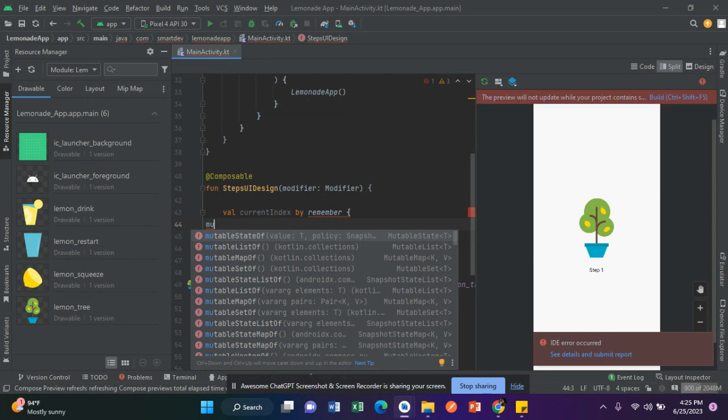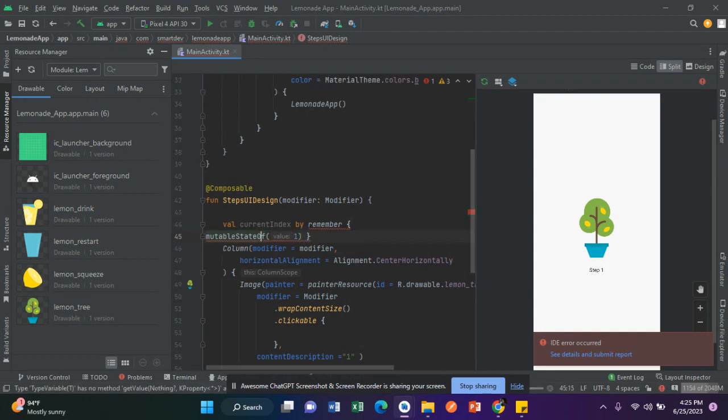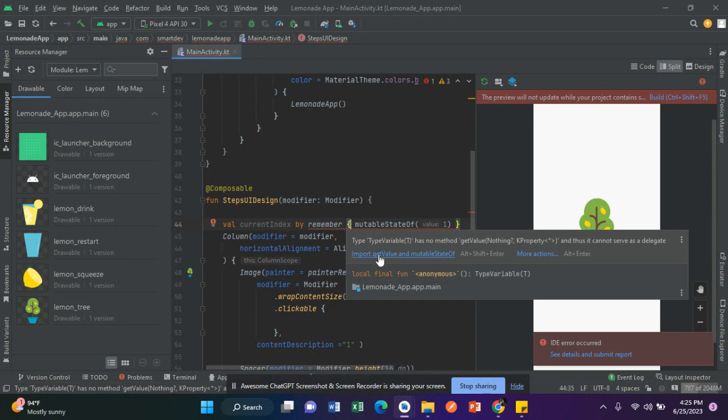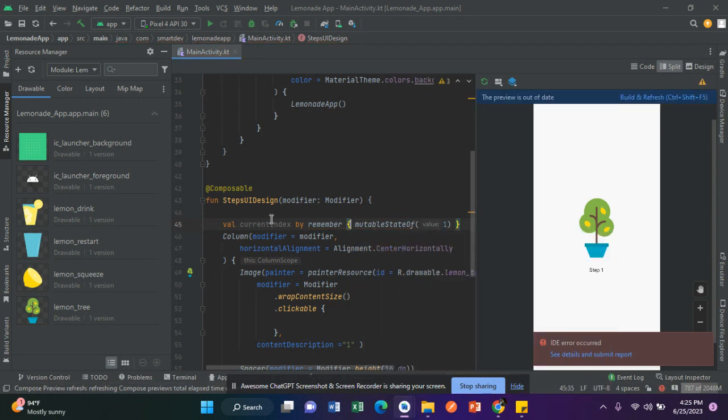Remember mutable state of one. So this is current index, and let's give value 0. Let's do one.